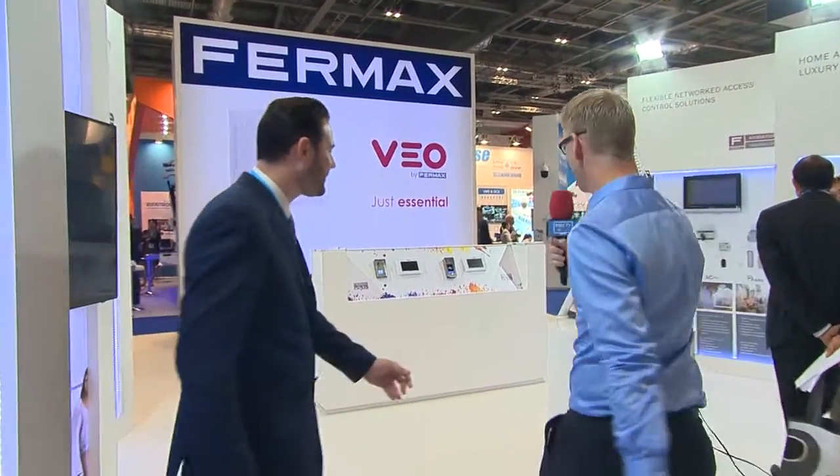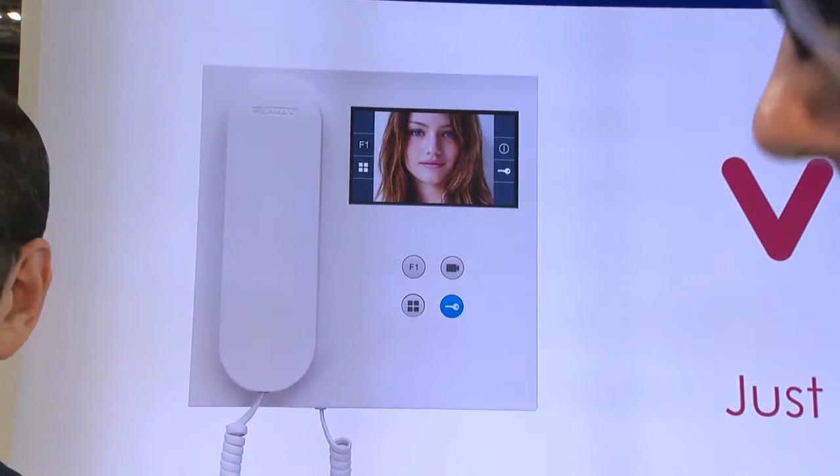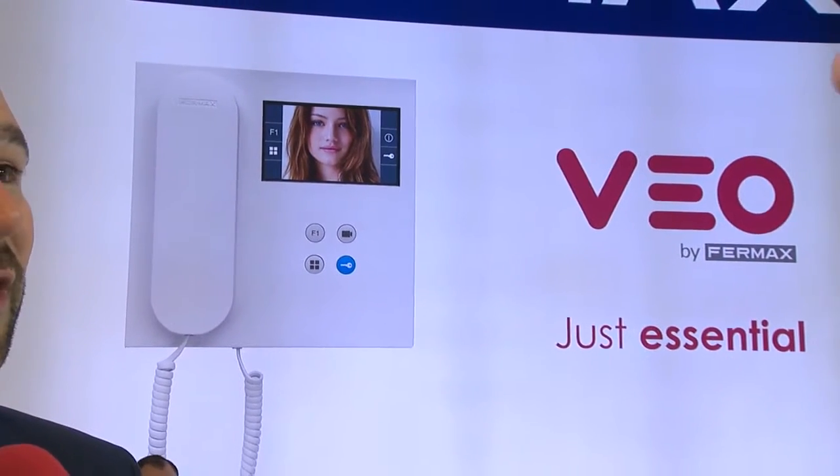Duox — I can see how you did that with 'duo', the two wires. Now that's not the only new thing this year — let's come over here and we've got Veo. Veo is a Spanish word for 'I see'. The Veo is the new monitor we're going to release very shortly in the UK. It comes in two types of technology: being released first in our VDS technology using a single Cat 5 cable, and also very shortly on the two-wire system for Duox installations.